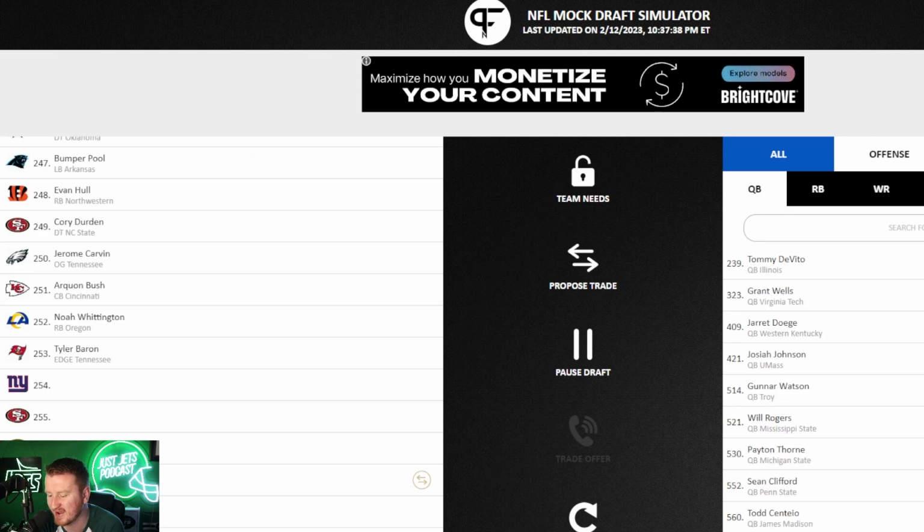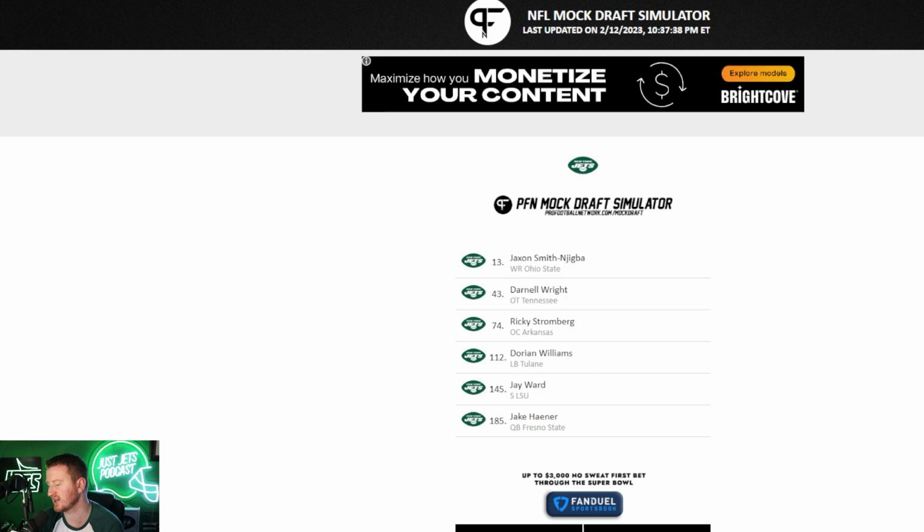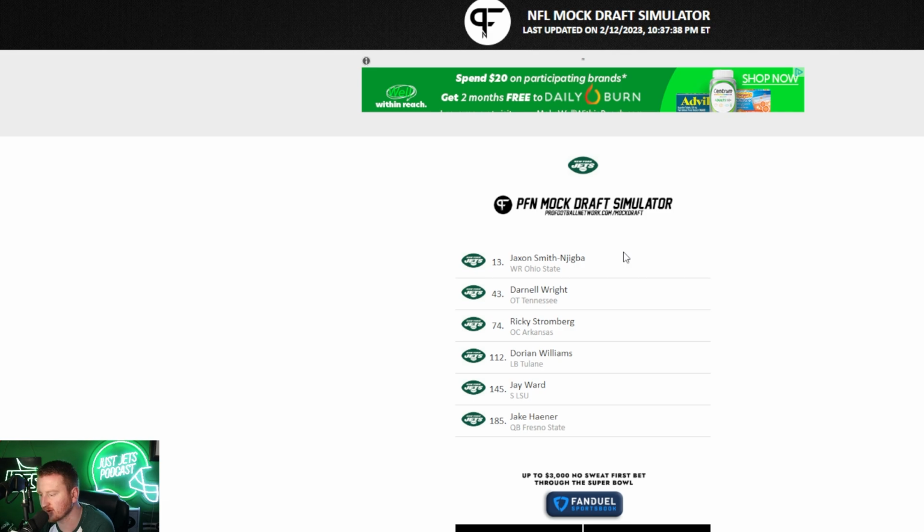Let's grab him and then sim this out the rest of the way, and we'll talk about this draft class to round out. Remember, it is an offense-heavy mock draft, so here we go. First 3 picks all on the offensive side of the ball, then went defense and then quarterback to close out as a developmental swing. Jackson Smith-Njigba, pairing him up with Garrett Wilson, really good route runner. The two of them on the outside, and they could rotate in, but Elijah Moore primarily in the slot.